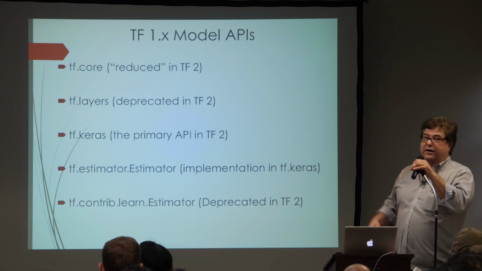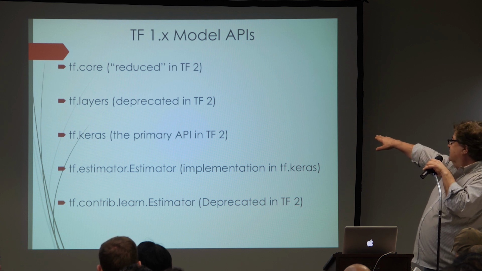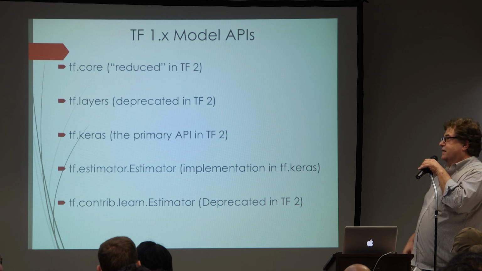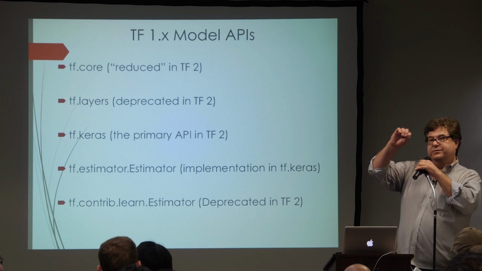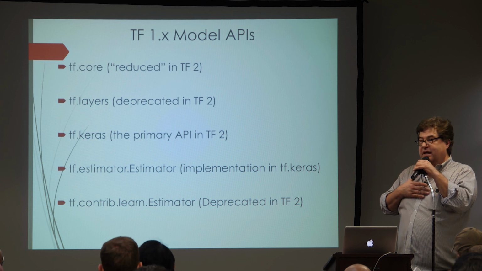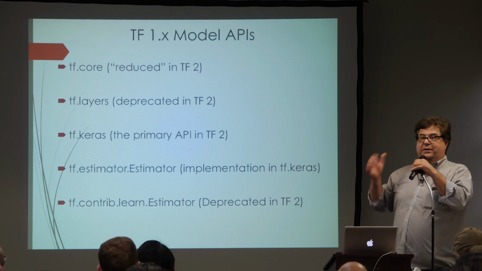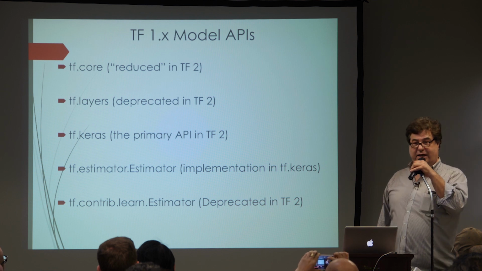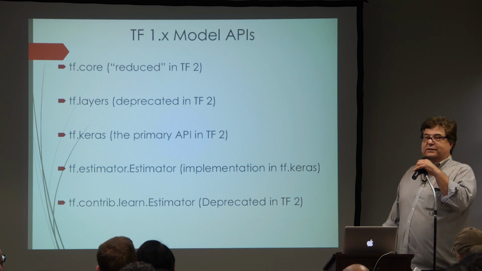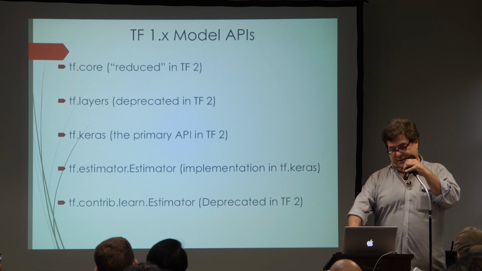So here's sort of the summary of what's happened to the main stuff in TensorFlow 1. Core has been reduced. The layers I mentioned, now it's tf.keras.layers. And the estimator stuff, and then the contrib estimator. Now, estimators are supposed to be a layer of abstraction over tf.keras.layers. And I don't know if it's just me, but I have yet to see an example with estimators that's easier or more intuitive than just using the straight layers. I asked somebody over at Google to please give me code that shows that. And the response was that estimators were a solution to a problem that no longer exists. So I don't know what that means, but I'm kind of glad I don't have to worry. I've got other things to worry about, not these estimators.